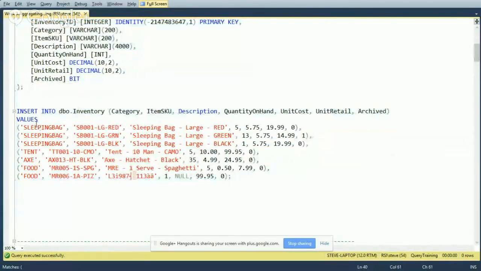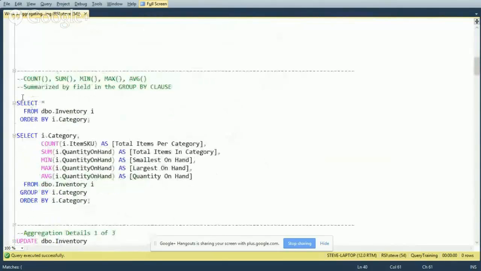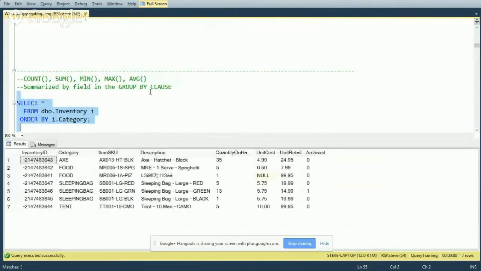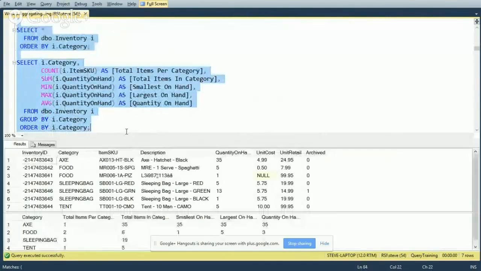So the category of an item, the SKU, kind of like an item number, description, quantity on hand, the unit cost, the retail price, and whether it's archived or not. So first, here's our data set. We're going to look at what those simple aggregate fields do.